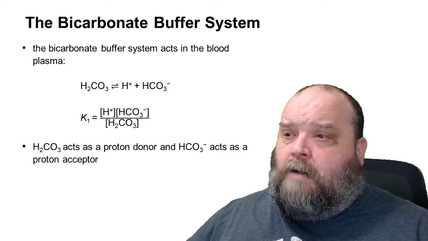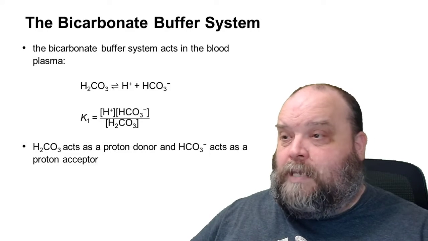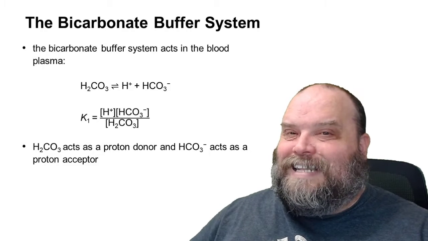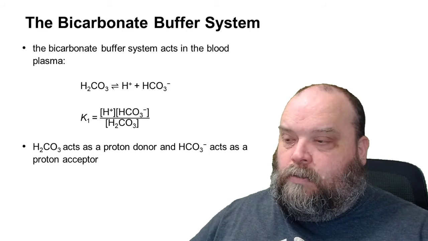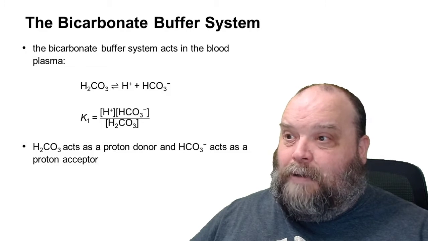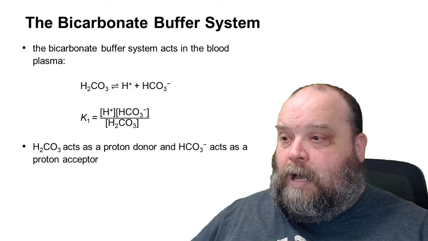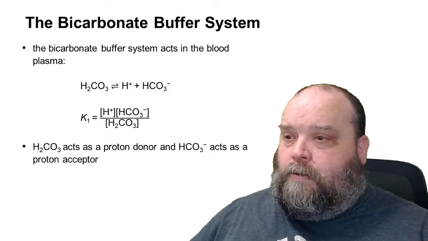We also have the bicarbonate buffer system. You can see this in the blood. You're going to have bicarbonate flowing in our bloodstream, taking up and releasing hydrogens as needed to help maintain an almost 7.4 pH. One's the donor, the other's the acceptor, depending upon where the pH is going. Too high, give it up, bring it back down. Too low, take it up, and back and forth. So when you look at this, bicarbonate and carbonic acid, back and forth, back and forth.